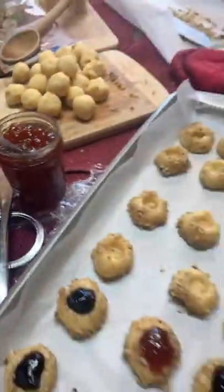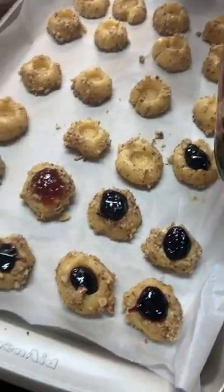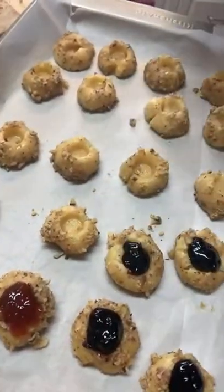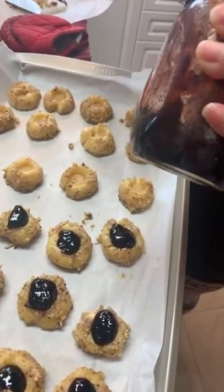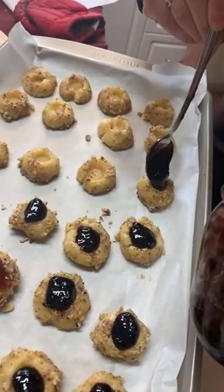Is it peach? You made it. I don't know, because she didn't get any label maybe. Peach, yeah, the color. Maybe peach. Or you can use any jam. Two years ago I made blueberry jam. Oh, like it.